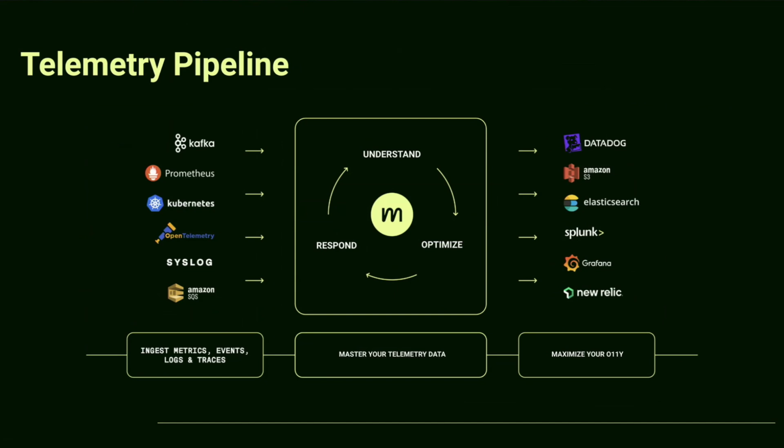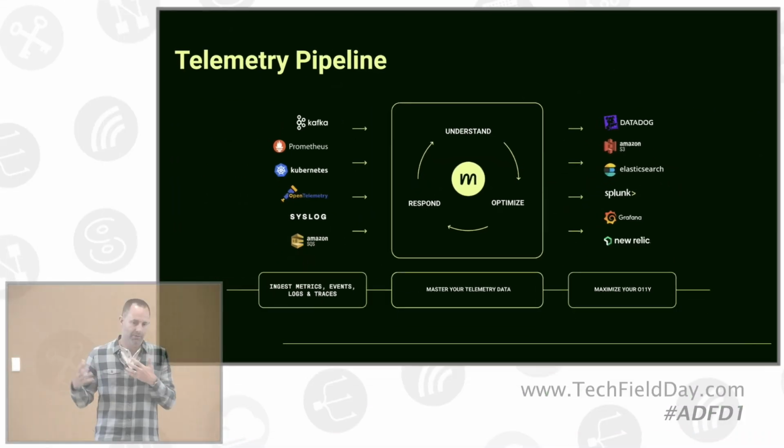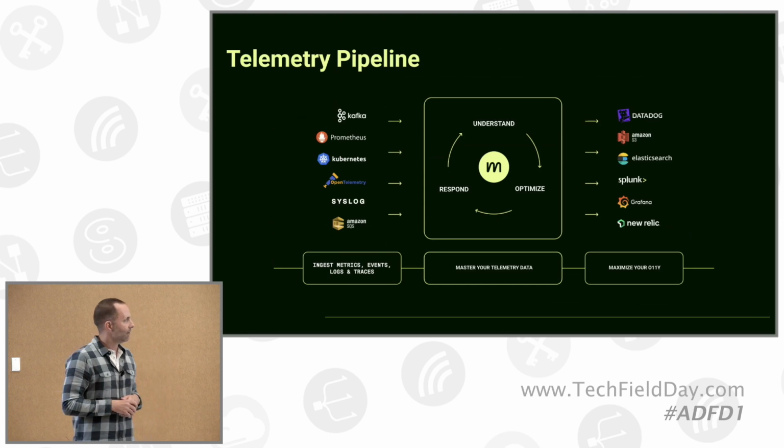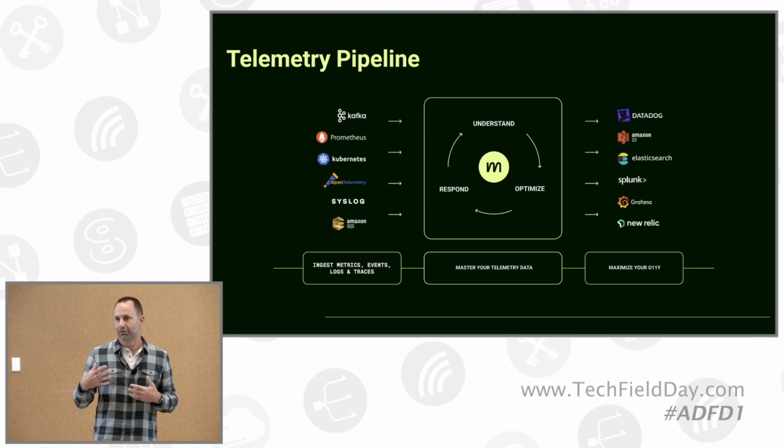And so we see this new control point rising up within the enterprise right now. There's been a lot of really good articles written by IDC and Gartner and some of you all from our last time here, which we really appreciate. But it's this idea that we take this control point and we route the data to the right location, and that we can manage, normalize, enrich, transform, route, and do all the things with the data that matters to your enterprise, and that you're beholden to some of these vendors.